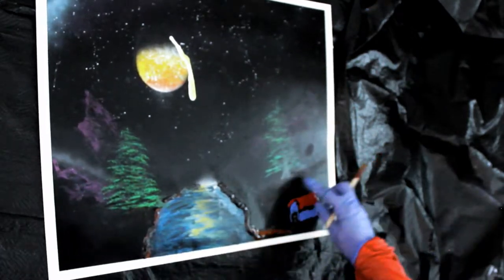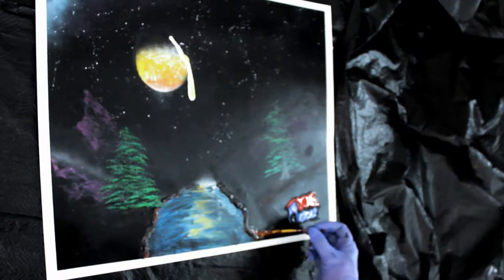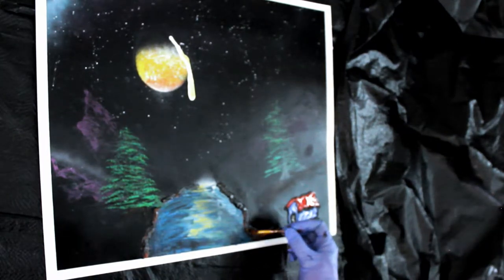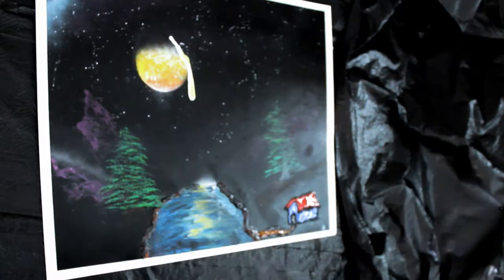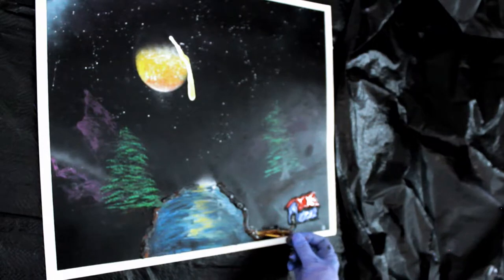And for some of the colors that were more in the distance, I rubbed them in with my finger. So that was a little bit of brown there. I do the same thing with some green a little bit later when I'm putting in the grass.